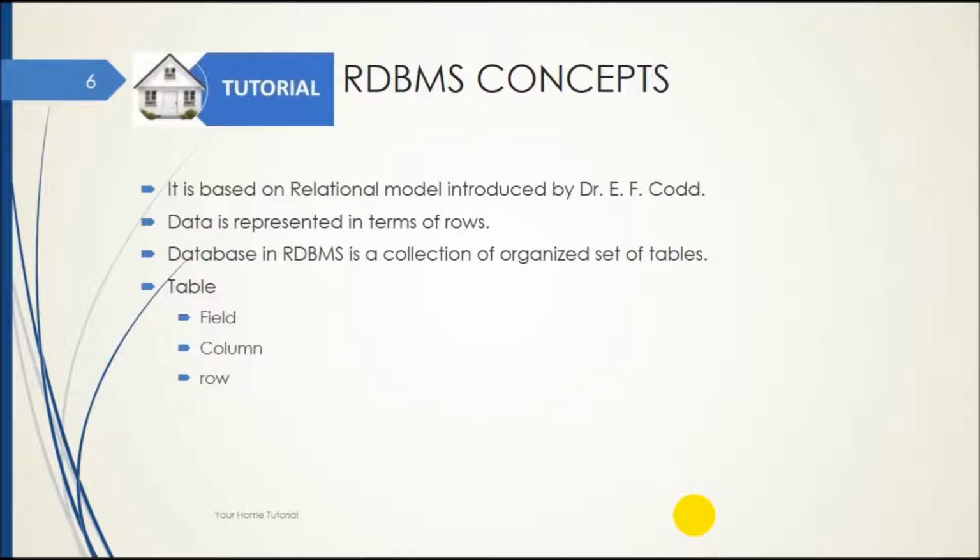We collect data as an organized set of tables. As I said: skills, personal information, and payroll. We take the personal information and put it into one table, say employee, the skills and put them into another table, say skills, and the information about the employee's payroll and put it into another table. So all are organized sets of tables related to each other. Now let us understand what a table is.